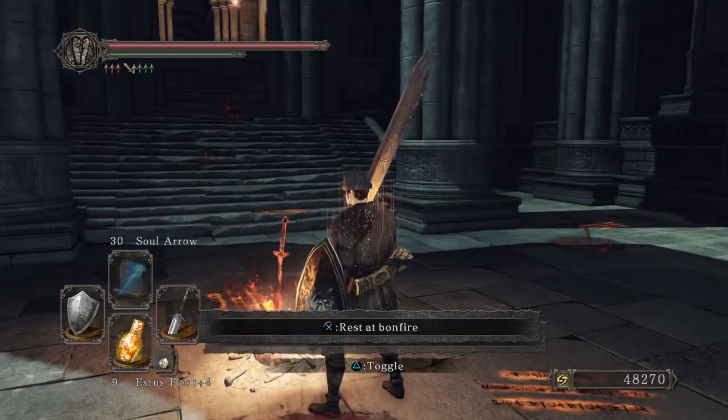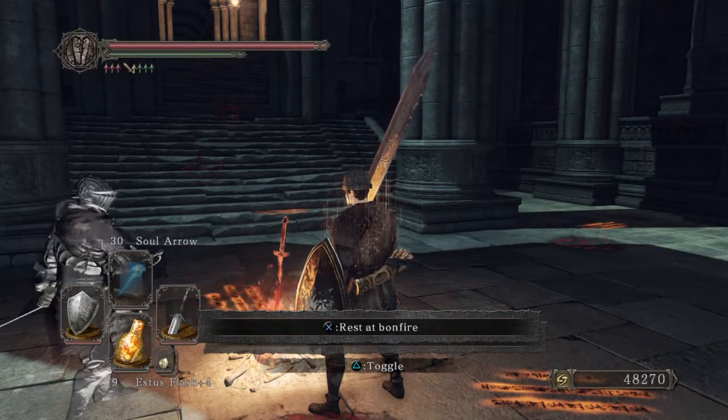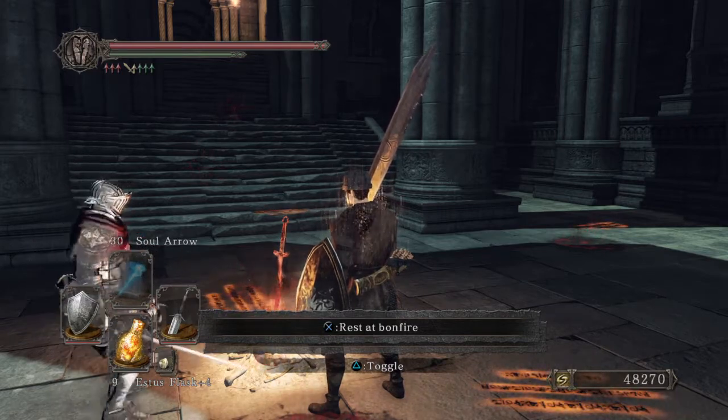Where we left off, we had finished up the Shrine of Amana and taken care of the Demon of Song, and now we are at the Undead Crypt.